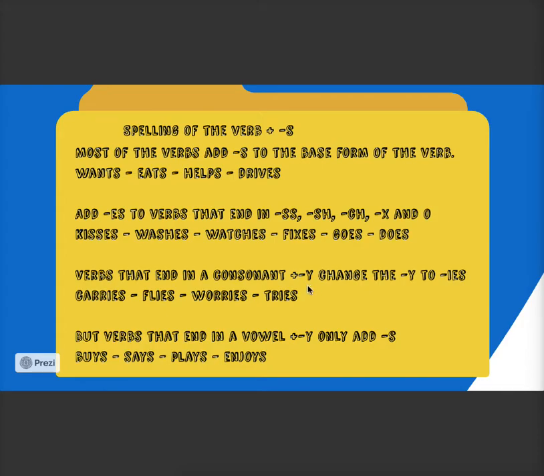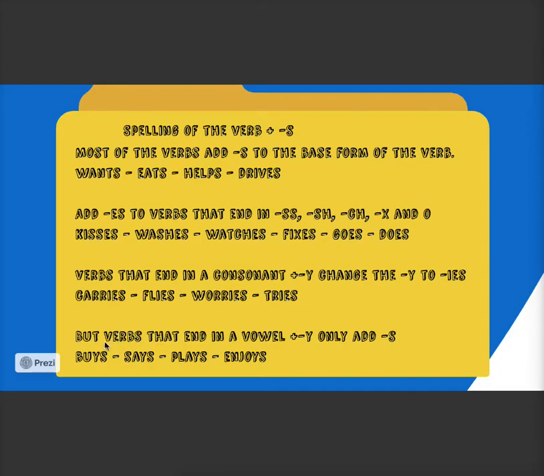When you have a verb that ends in Y, usually, not always, but usually you have to change that Y to IES. Recuerden que usualmente si lo termina en Y, cambian esa Y, me la borran, la eliminan, la mandan a dormir y me ponen IES. Lo que hacen es transformarla por una IE y pues agregan ES. ¿Listo? Example. Carries. Flies. So I fly, the bird flies. Of course I can fly, but the bird can't. Worries. Tries. I try to do it, he tries to do it.